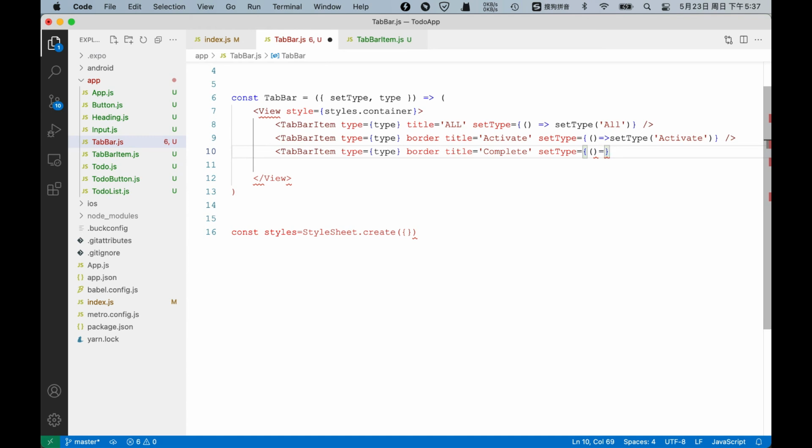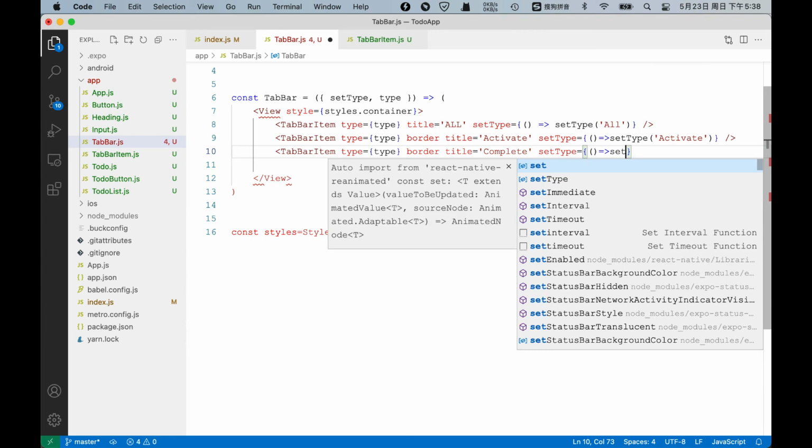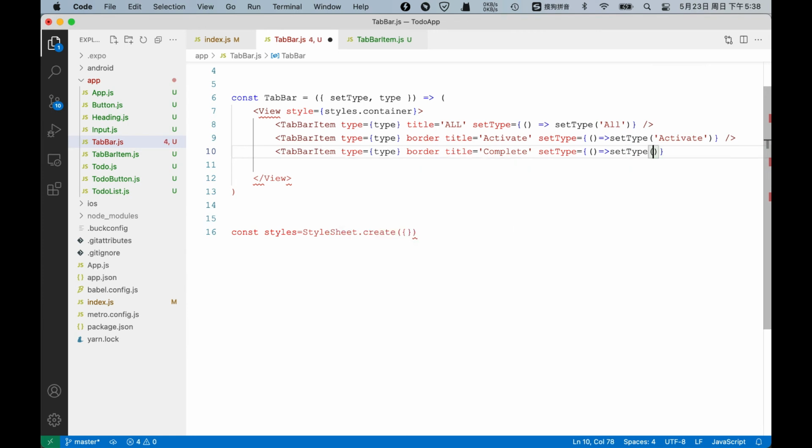It can be represented by an arrow function. The function this one, and here it needs an argument, complete. End of this component and end view.